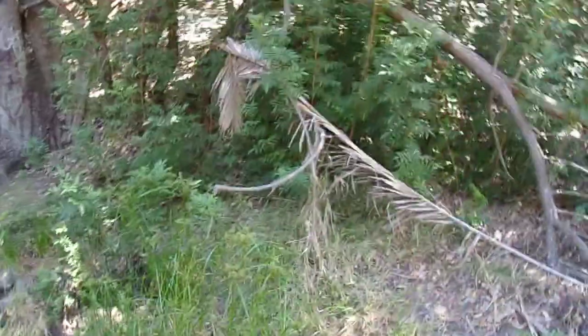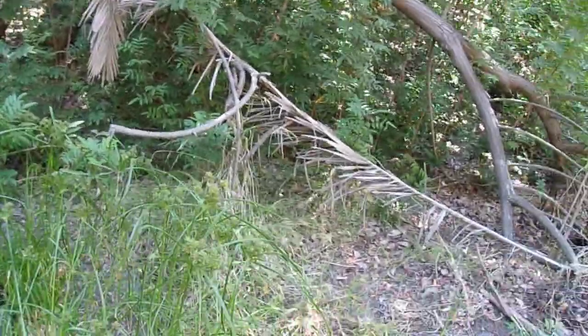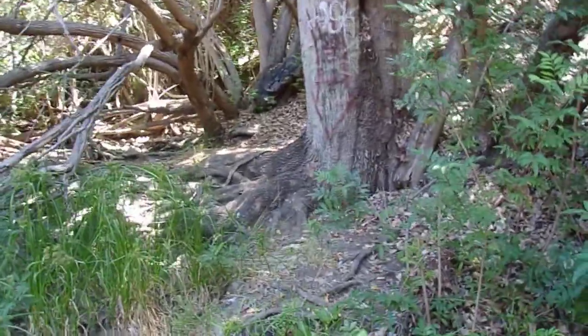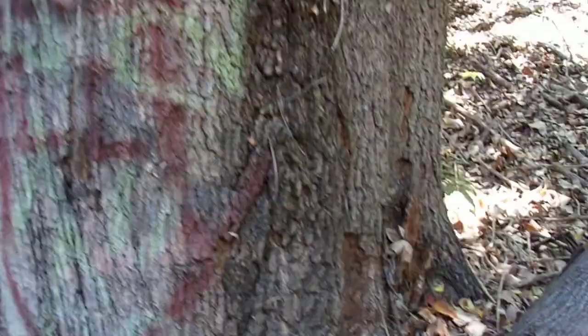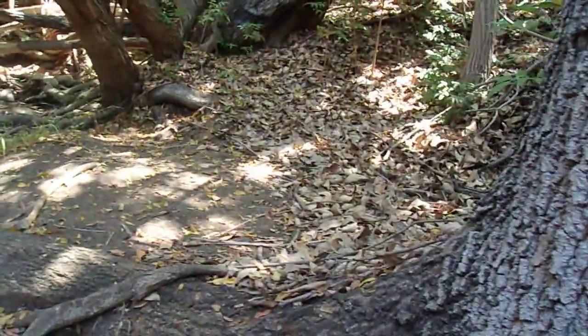And down here looks like a seasonal wash or a seasonal creek. Let's see if I can get down here without getting caught and tripping over these roots. You'll see how large these trees can get. Make sure there's no poison oak. Look at this. Look at the base of this shamel ash. These things grow very fast and can get very large. I think they've been known to sometimes exceed 100 feet out here. These things can get humongous. Look, the root system is massive on these trees.